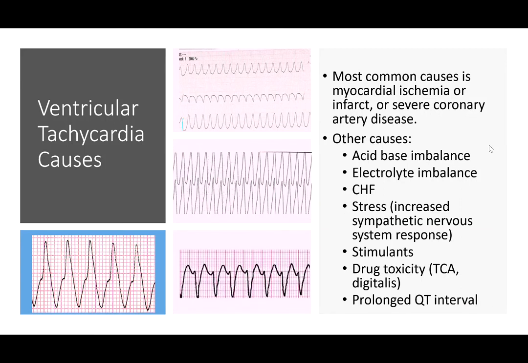But TCAs cause something called prolonged QT interval. And our QT interval, which you started measuring back in that first week of cardiology, basically measures how long it takes from the depolarization of the ventricles to the repolarization of the ventricles. And a normal QT interval is about 9 to 11 small boxes, or 0.36 to 0.44 seconds. And some drugs like TCAs cause a longer one, so it's going to be over 11 boxes, causing an elongated QT interval.